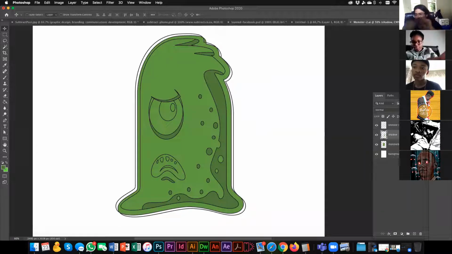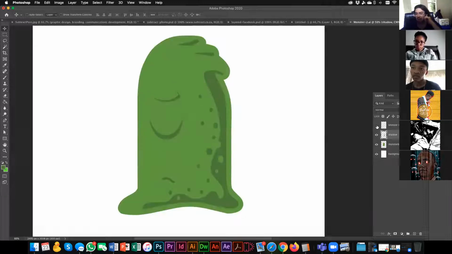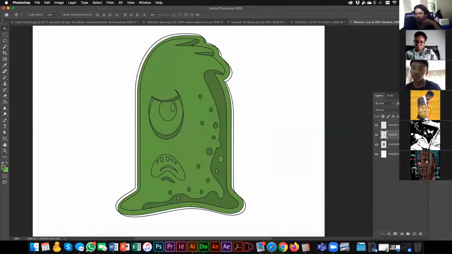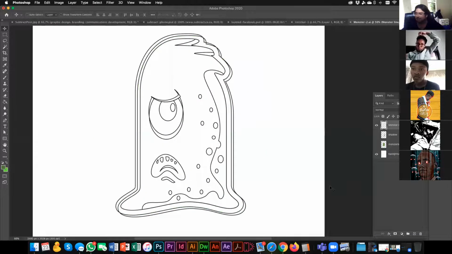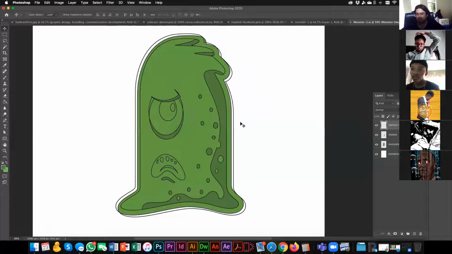I want to do a little bit of, how would we add the black lines if we wanted them? What, you want to add the black lines in? Well, your black lines should be there from when you brought them in from Illustrator. Remember in Illustrator you have that version, and that version is the lines that we've just opened up in Photoshop. What we're doing is we're tracing all the shapes. If you want to then add the black lines at the end, they're there, we just have to work with them. Does that answer your question, Marcus?